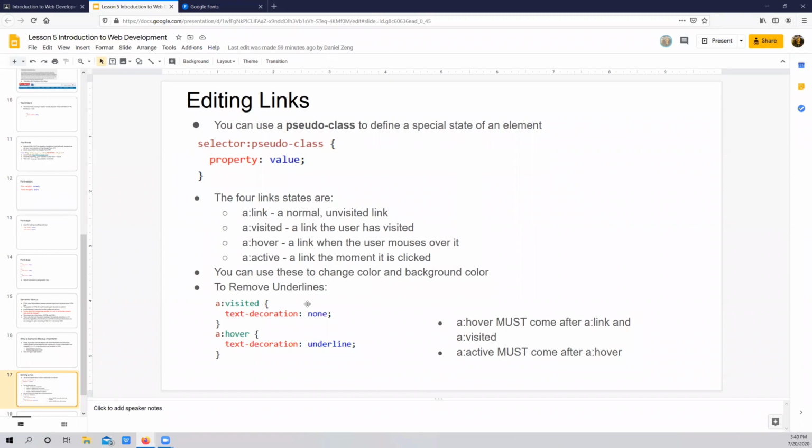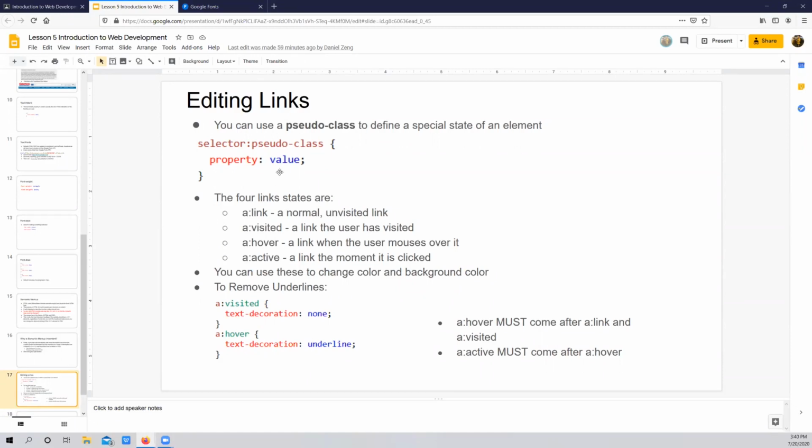So when you hover over a link, you can use that. And then we have the active state, which is the second that a link is clicked. And you can edit these states so that you can have different changes, and I'll show you in a second.